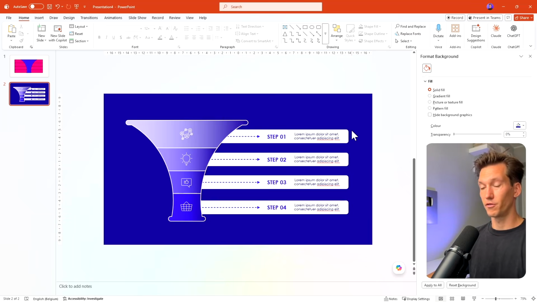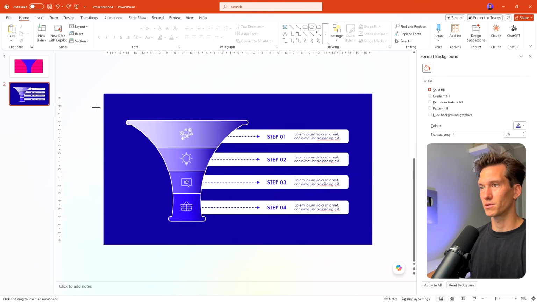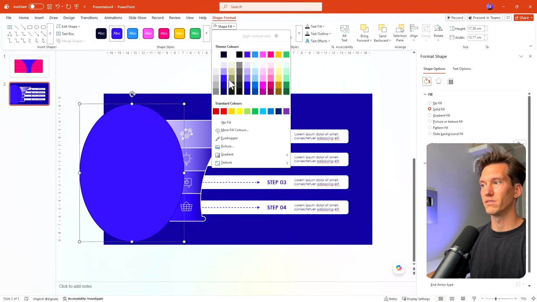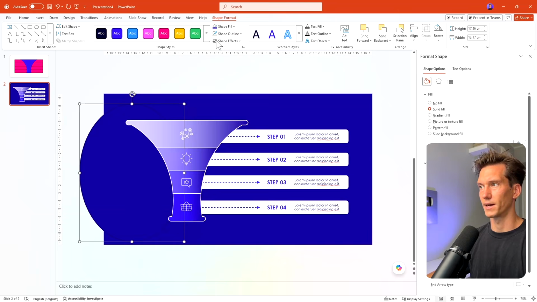Now what we're going to do, before we animate those things, let's cover it up a little bit so that if we have the animation, it doesn't peek from behind here. For that, I'm going to add a circle and just drag it until it covers all of the parts. Now you just give it the same color as the background fill that you've taken, and then send to back.